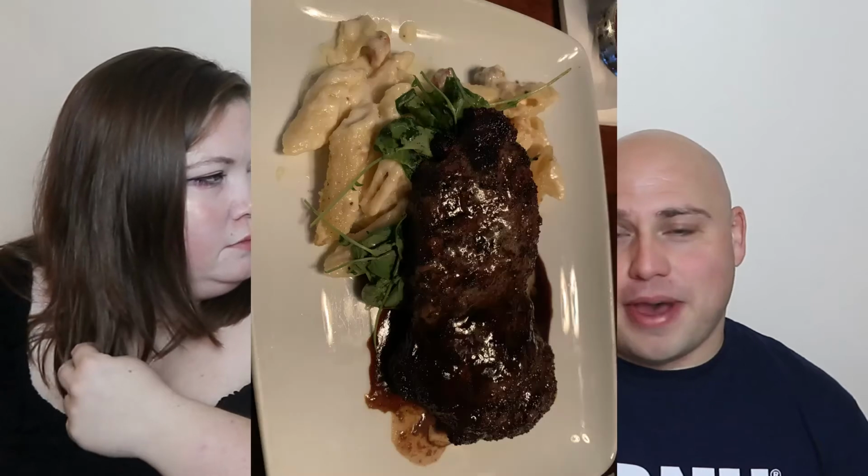So the next category is food quality. We were both really pleasantly surprised. Like we just said, I wasn't overly looking forward to this restaurant, because before you go you research it and everyone was saying how bad it was. It just proves to me that you've got to give everyone a chance at least once, because I had a steak and some pasta, and it was very, very nice, really nice steak. I can't complain about it. It was a really nice meal.